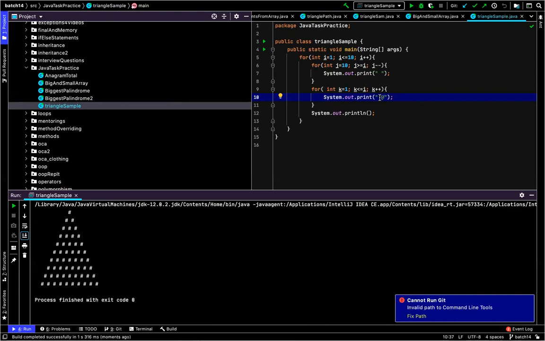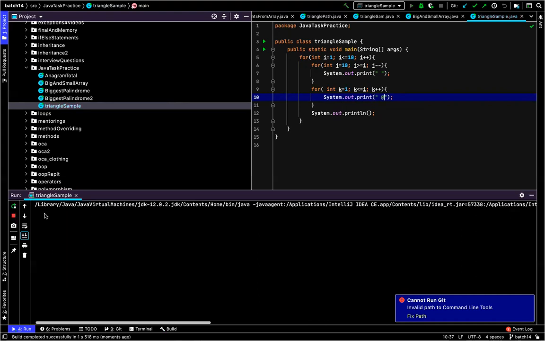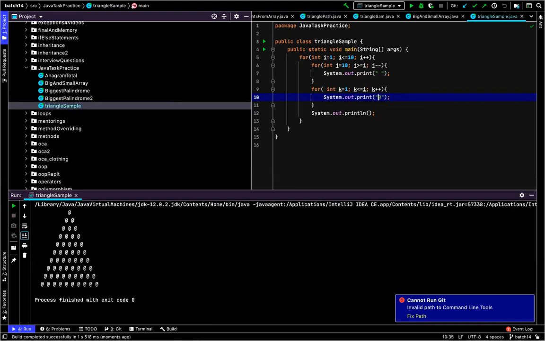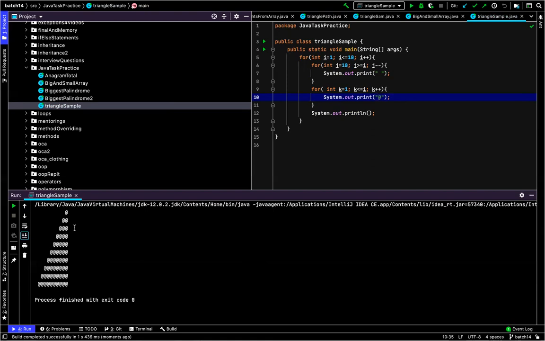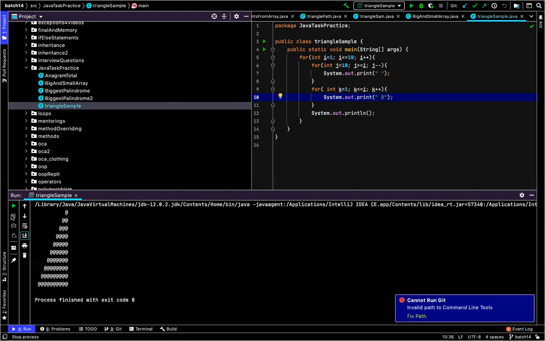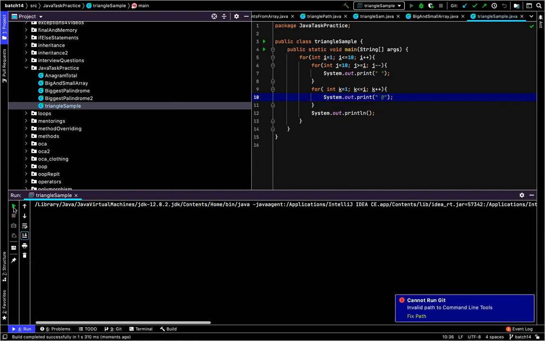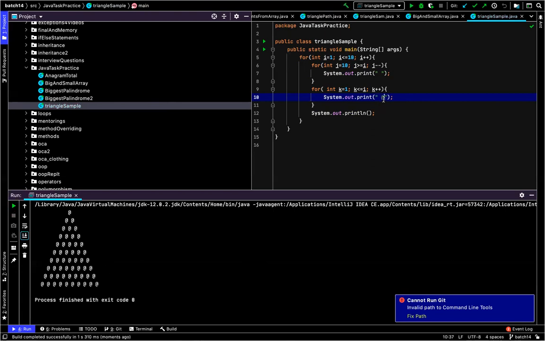The space, I'm trying to show you why I use the space here. Look, you see, add. If I avoid this space, let's say just add, and see the change. You see, they are just very close to each other and it doesn't make a triangle. So to avoid that, that's why I provide space here, and look at the change. So right now it looks like a meaningful triangle.